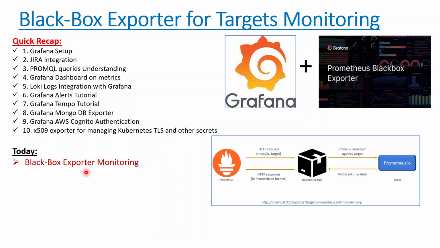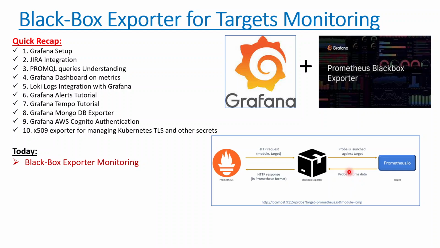So Blackbox exporter or monitoring is nothing but, you can say, open source synthetic monitoring. And what is synthetic monitoring? We are continuously checking our link, google.com or any other link or service, to make sure that the service is available and returning a status code of 200. So Blackbox is simply sitting in the middle, hitting a target. It can be prometheus.io or any other website, and then it probes and returns the data.